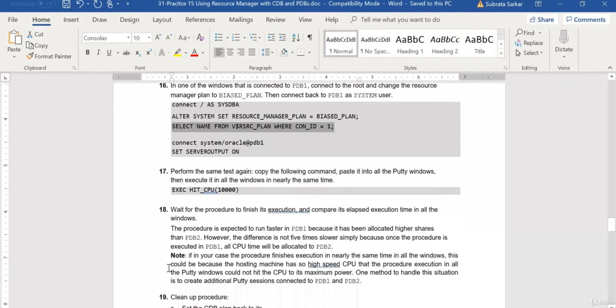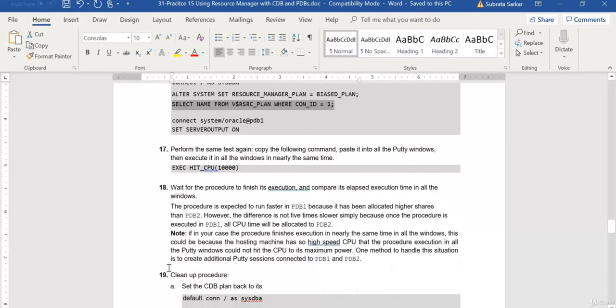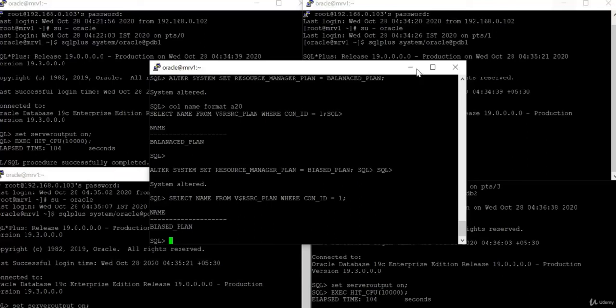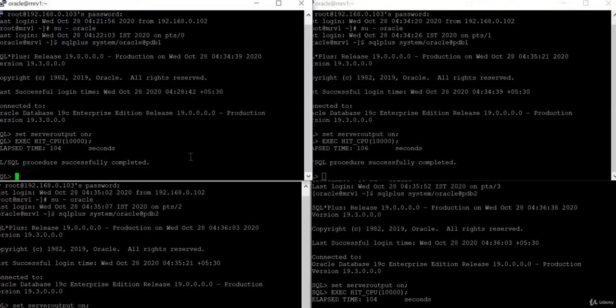So we will do the same test again. We will put the procedure call in all the windows.